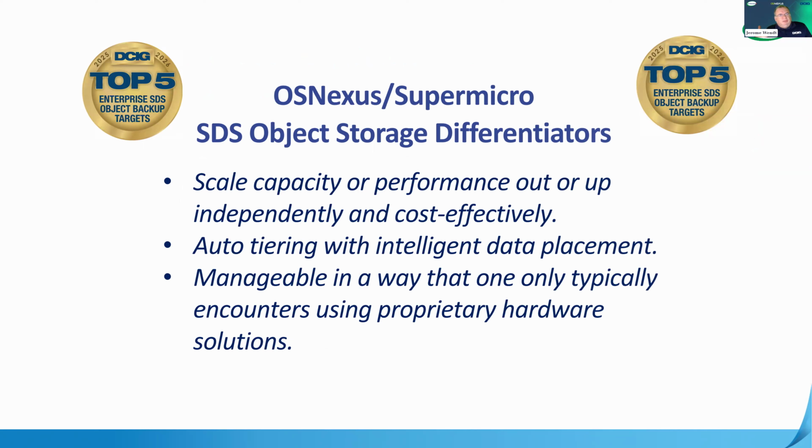As we get ready to bring in OSNexus and Supermicro into the conversation, you're really going to see what DCIG discovered, which was how they can effectively scale capacity and performance out and or up, both independently and cost effectively. You're going to see some of the different models that Supermicro can bring to the table, that organizations can introduce into the cluster, and how OSNexus can discover them and then scale them out and allow you to manage that. OSNexus is specifically going to give you some specific ways to do auto tiering with this intelligent data placement, which is really a distinguishing feature of their solution and what it can really deliver for your environment.